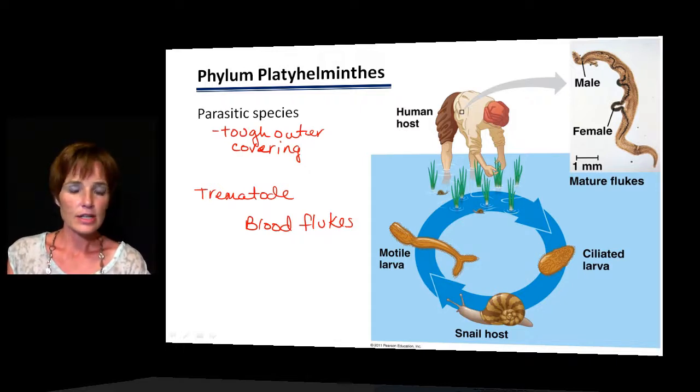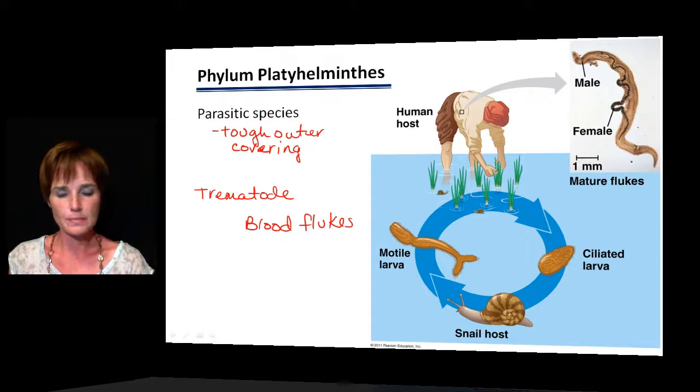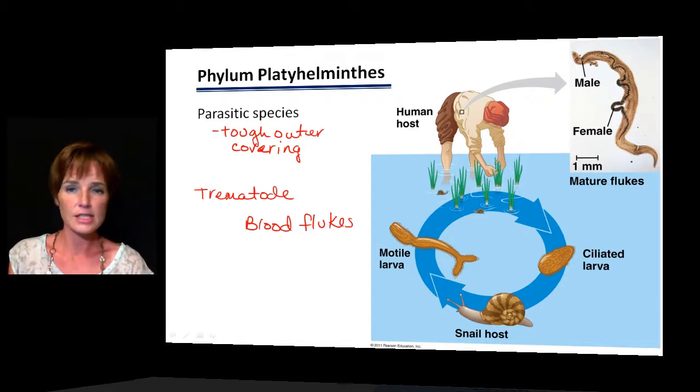These have to have quite good, quite well-developed systems of evading host responses, because not only do they have to evade the host responses in the snail, they also have to evade it in the human. One way that they do this is they tend to mimic host proteins so that they're not recognized as something that might be foreign. And so in that case, the immune system doesn't actually attack and destroy them.